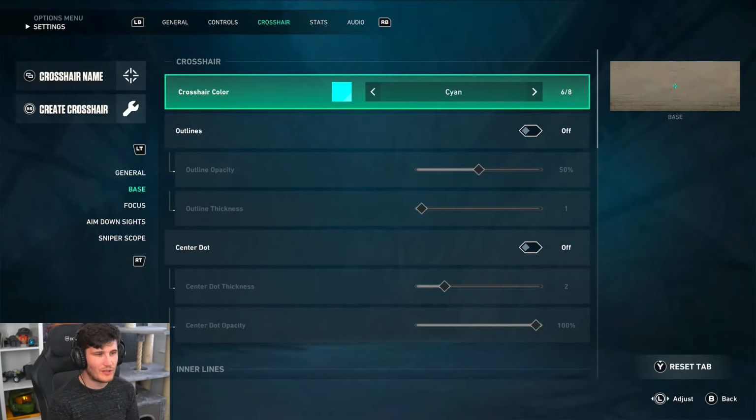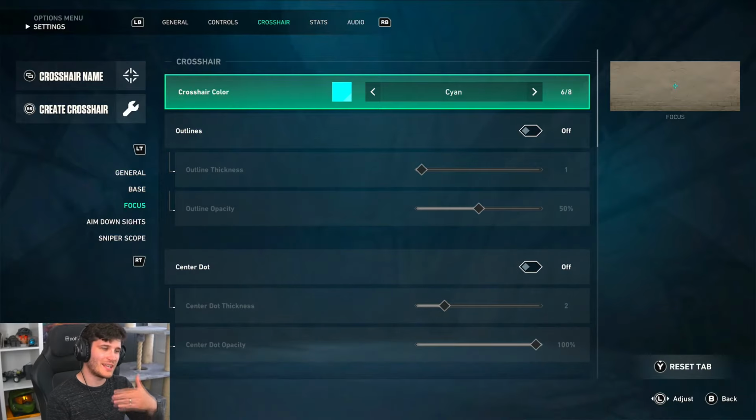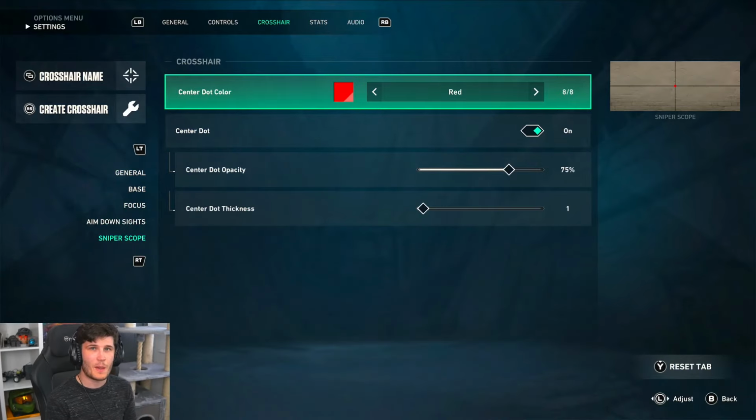So I'm not going to really run down all these base focus, ADS and sniper scopes, just because they're all default. As soon as you pick that Crosshair, that is how it will appear. So don't really need to change in that. Keep it nice and basic. We're not trying to make this difficult for you guys to follow. So yeah, just keep it default and then adjust it if you need to. There is no reason to adjust it at this stage.